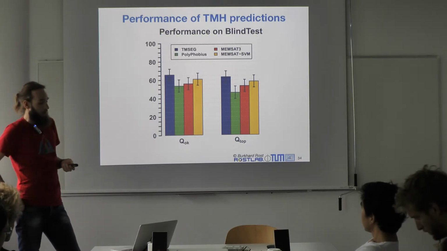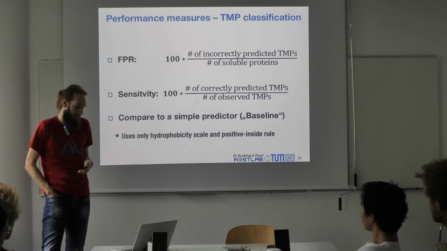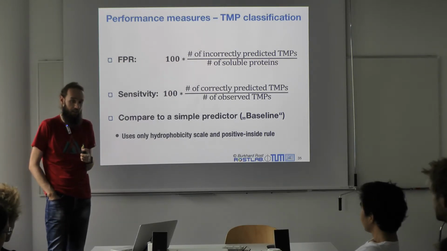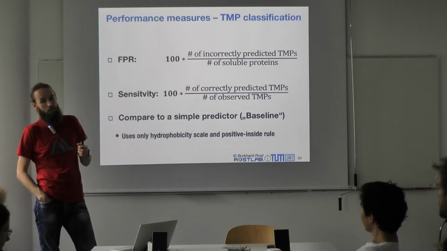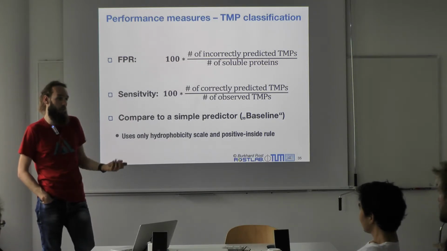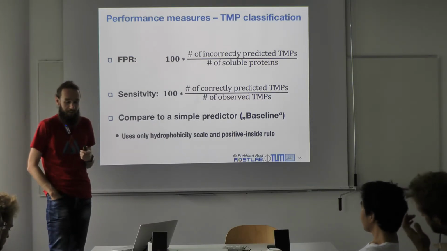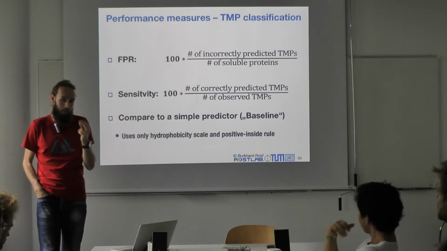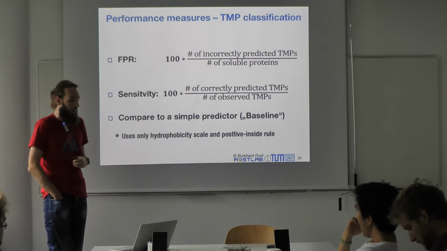So that's good. Then next, the problem is that you do not apply such a method only to membrane proteins. So you don't usually, well, you may know what your protein is, but if you, for example, predict the whole human proteome, you don't know which proteins are membrane and which aren't. So you also have to recognize what is a membrane protein in the first place and what isn't. And that we're measuring simply by the false positive rate and sensitivity. So how many do we overpredict? How many of the true transmembrane proteins do we find?